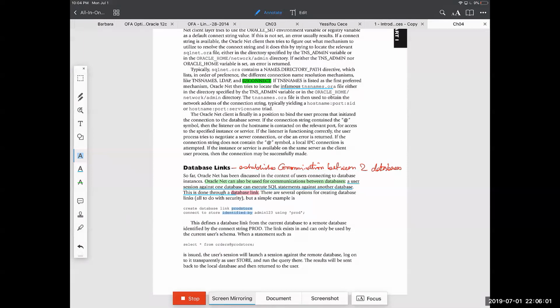It came up, right? Okay. So log in, type cd $ORACLE_HOME, all in caps, /network/admin.